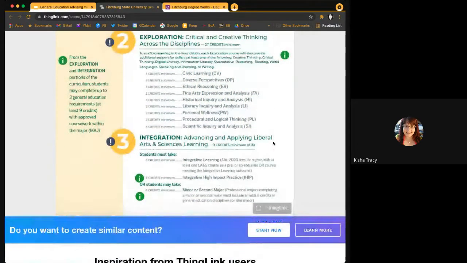The third section of the curriculum is the integration section. In this one, they need to take a minimum of 9 credits, usually 3 courses, that meet the integration requirements. Now, when you go through AUC, there are a bunch of ways to meet the integration requirement. I am not going to go through those for now because all you need to know for advising are the courses that have been approved for the AIA, the integration designation.